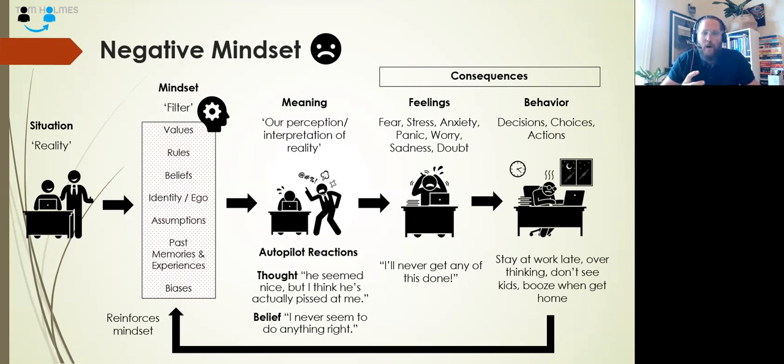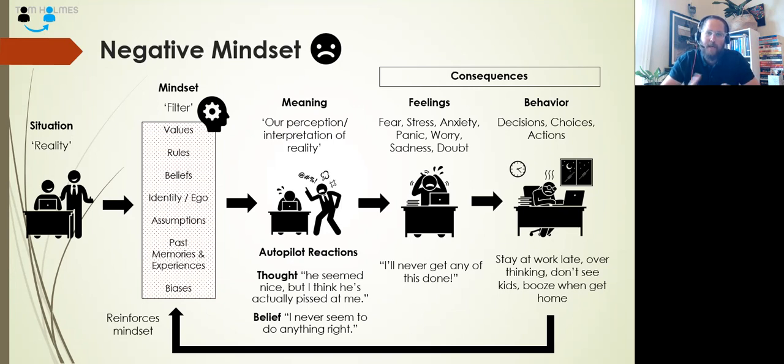Now, biases are the way that our brain, the way that our mindset, distorts reality to see what we want to see. So biases distort reality. This is really unconscious. Sometimes we don't know it's happening. They call them cognitive biases because it's the way that our brain and our thinking distorts that reality. So one of them is called confirmation bias.